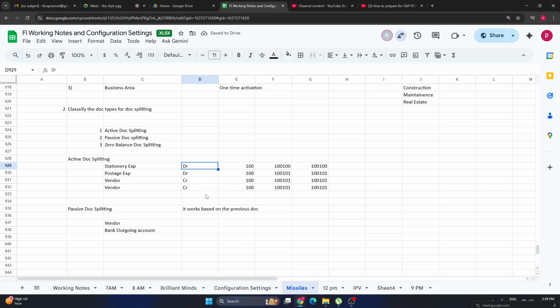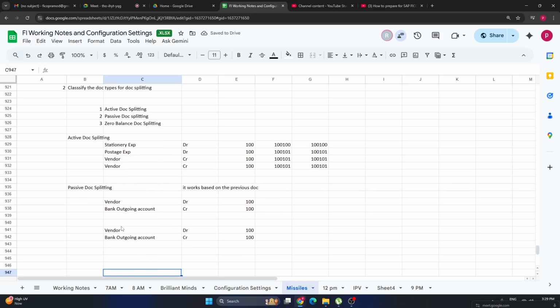So again, this is your debit, this is your credit, and 100 is your entry view document, right? This is your original entry view document. Now you are trying to see the GL view screen. How will it get updated?